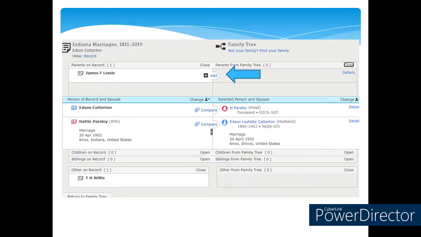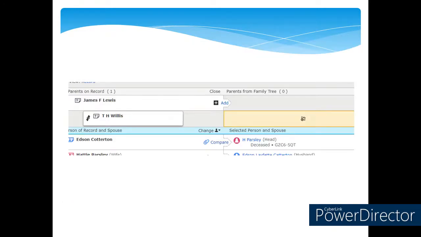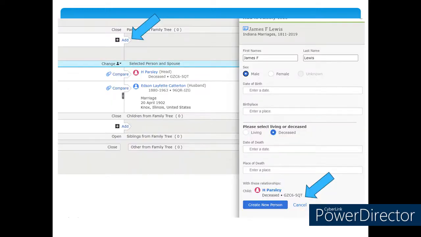Newly identified members can be attached here also. For siblings or children, drag the person on the record side to a position between two siblings so that a new orange-colored row appears and drop it there. The Add command will then allow this person to be created in Family Tree and added to the family in this position. When the Add command is clicked, a new page comes up with the details of the new individual to be added.